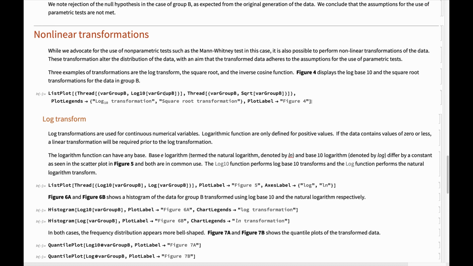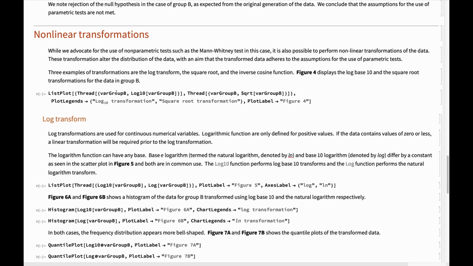What the Thread function does, remember, is that I have two lists, and it's going to combine element 1 from the one list with element 1 from the second list into a small little two-element list, and then element 2 with the corresponding element 2, and element 3 with element 3, because that's what you need here for the list plot. So I'm just going to thread those.